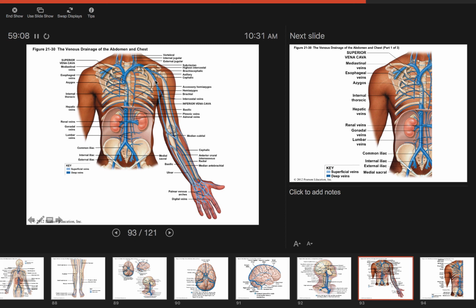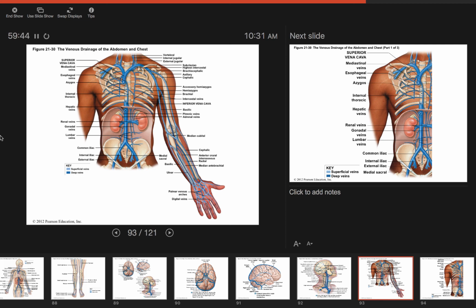I'm sorry about that. The axillary, and the axillary divides into the brachial vein and then the basilic vein, which we don't have on our list, but then we have the median cubital vein. Sorry about that. Okay, so we have subclavian, axillary, brachial, ulnar, and radial. Okay, and then you have the median cubital.